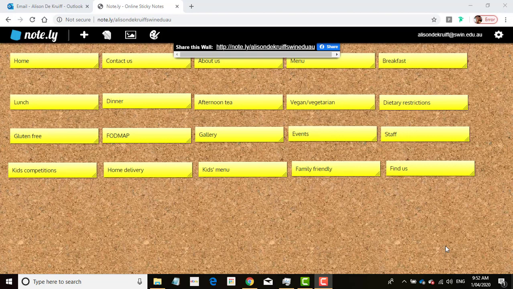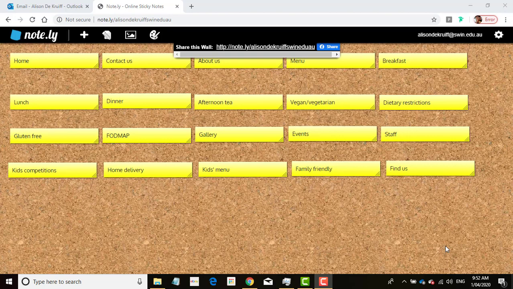So now we're stepping on to the next stage, and that is the sorting. Now, if you were doing this in industry, you'd be doing this with a team, or you'd be doing this with a focus group of your target audience so that they can arrange the pages as they see fit.